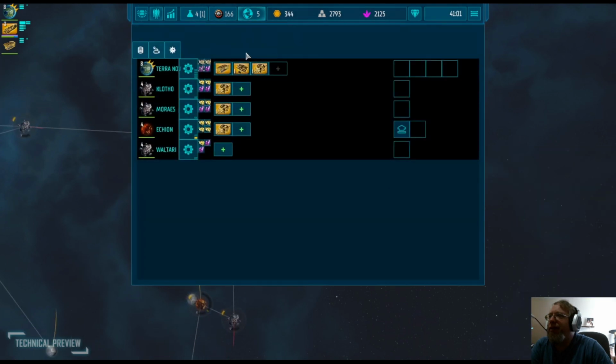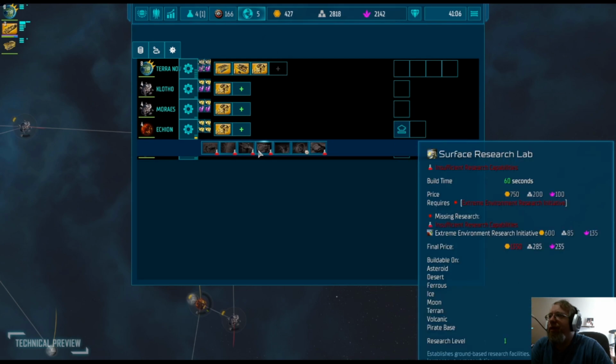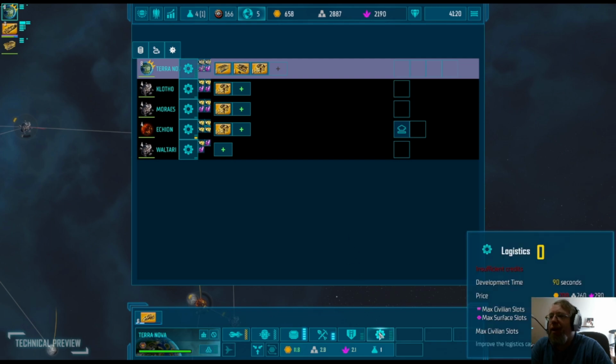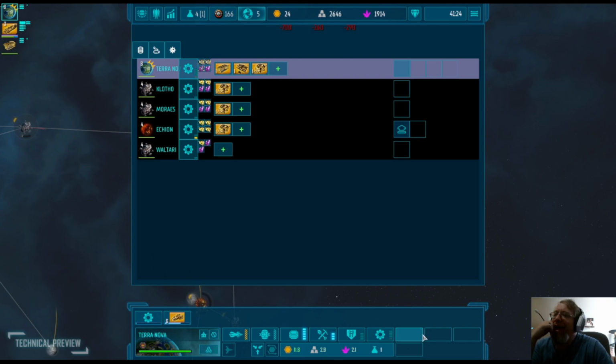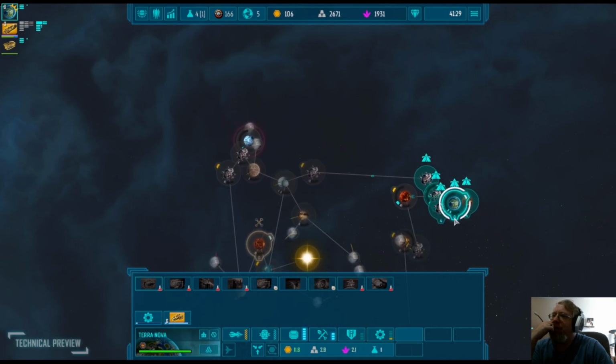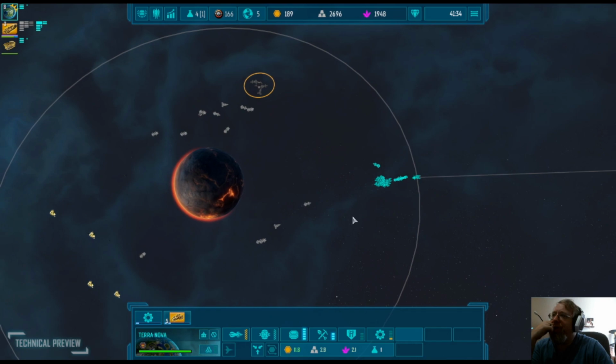If we look at planets, we're good. I don't believe we need to... Oh, no, we do. Right. On Terra Nova... Let's go ahead. Oh, 700. And build that to get a dirt side research station. All right. Can we take this? Not concerned with this.